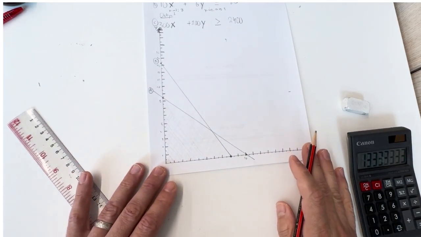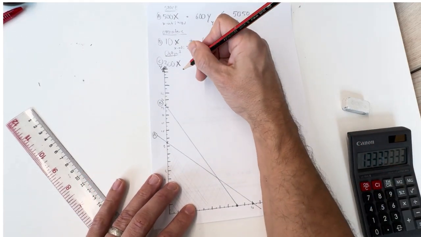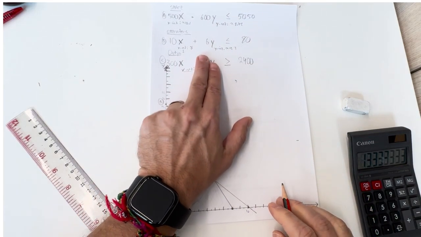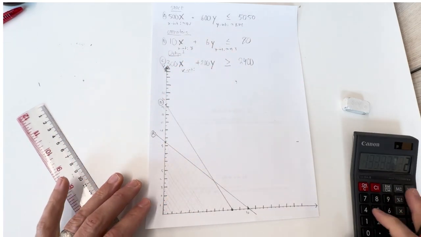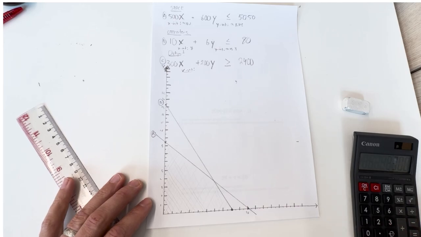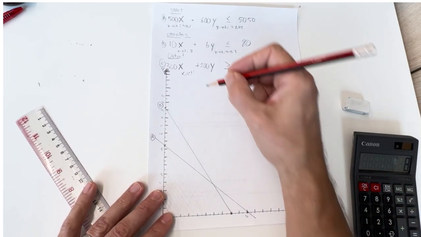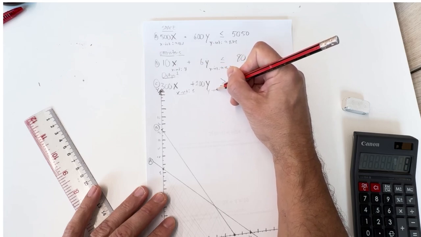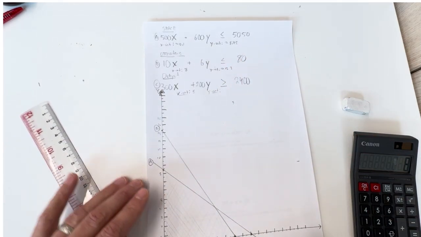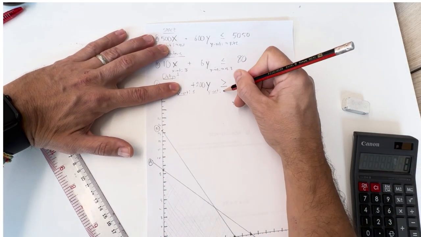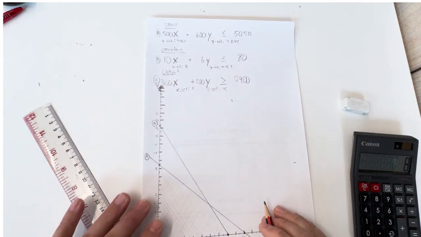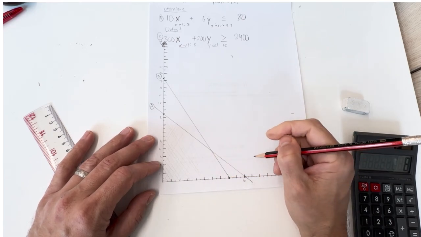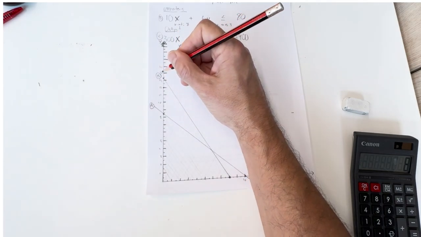Okay, and now we're going to see what happens when we put in our third equation. So again, for equation C, my x-intercept, let's see here. So y is 0, it's 2400 divided by 300. I think we should know that one, it's 8. So my x-intercept is 8, and my y-intercept is going to be 12. So here we go. X-intercept is 8. We already have that right here. Ta-da! A shared point. That's a good clue. And 12. Here we go.